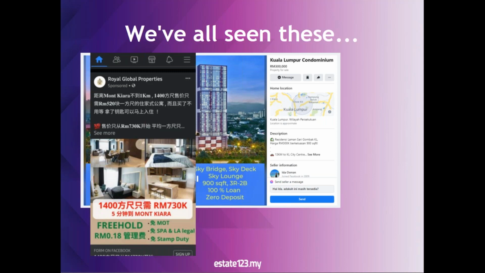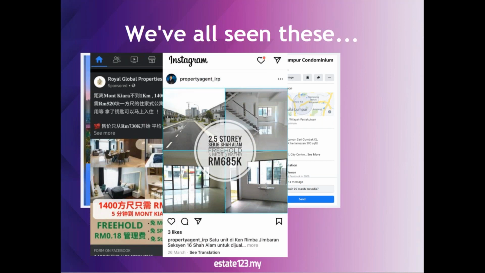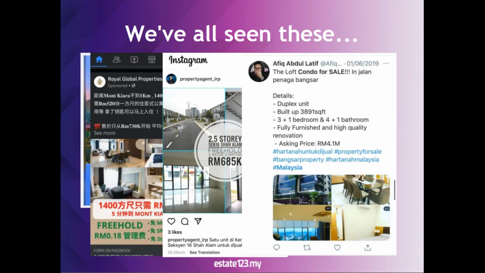Depending on your language preferences, you will see them in English, Chinese, sometimes even Malay. So this would be something you might see on Instagram. People nowadays also do go on Instagram to sell and maybe look for properties. And of course, Twitter is also a very popular outlet for people to post their properties.